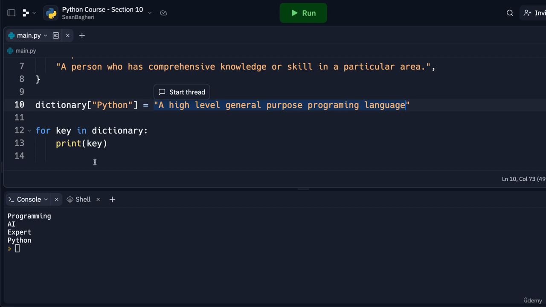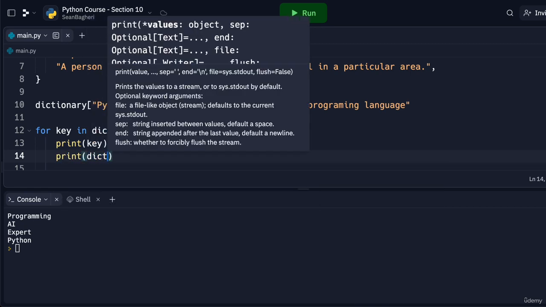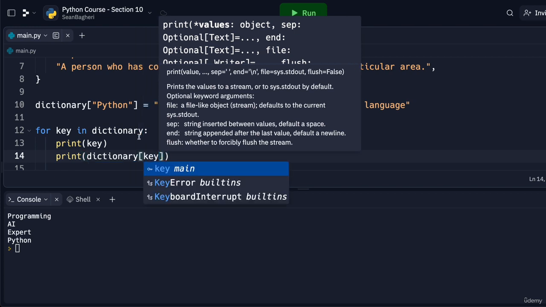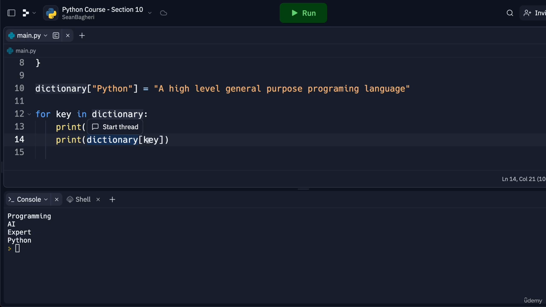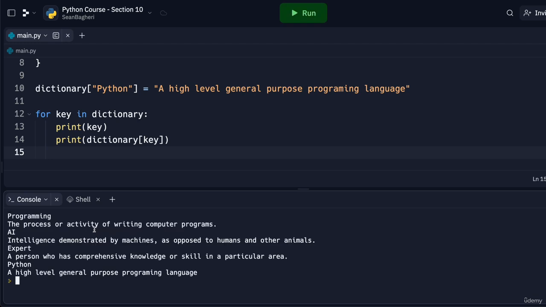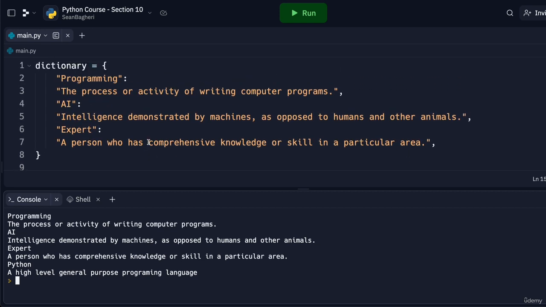The way you actually get the entire dictionary item is by calling it by its actual location, which is, in this case, I'm going to say print, and I'm going to say dictionary, and we're going to say key. So this way we're telling it, hey, look at the dictionary, and also print the keys as well. So now we're going to print the keys, and on the next line of each, print the values. So we got the key, we got the value, key, value, key, value. So just like that, we accessed different types of information inside a dictionary.